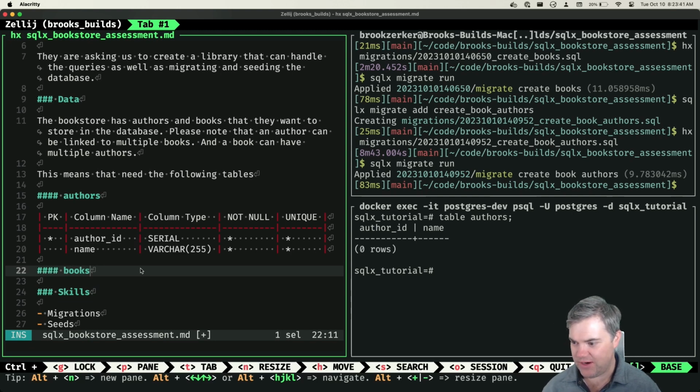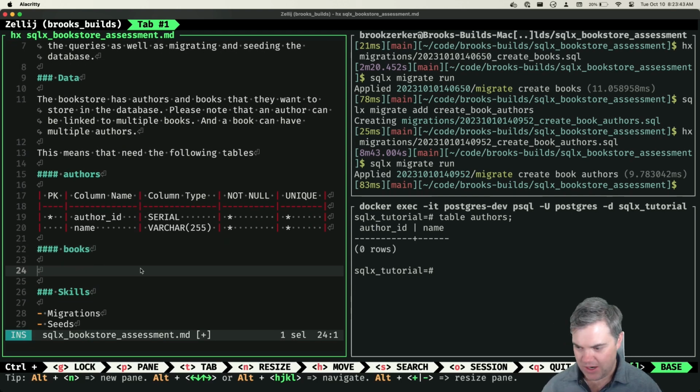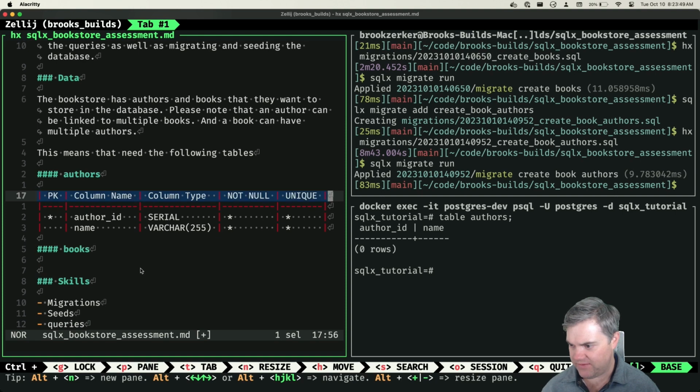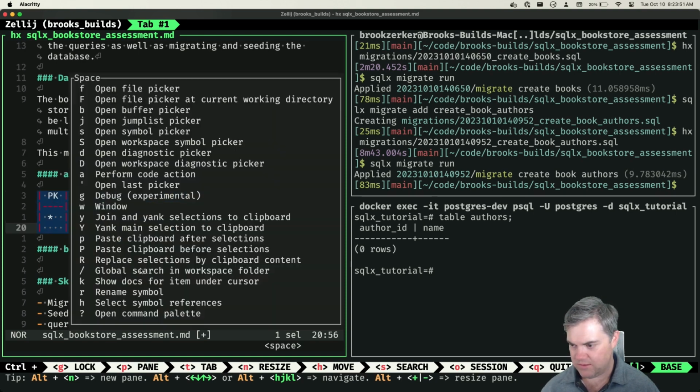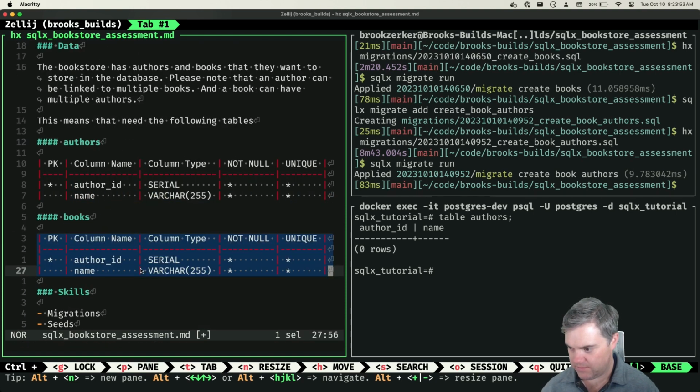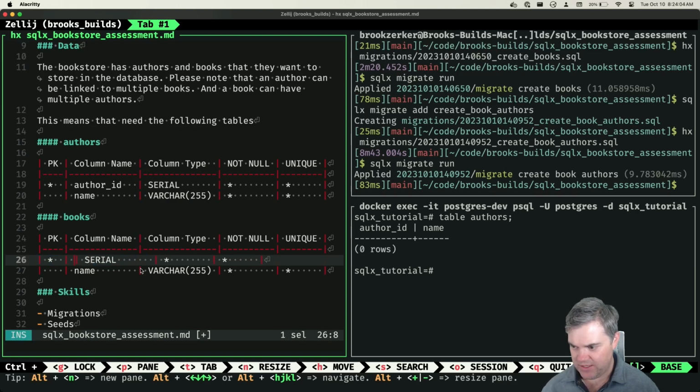Authors. Okay, so then we have books. All right, so we're going to do the same thing. We're going to have primary key. I can actually just pull this off. Okay, so primary key, column name, column type, not null, and unique. So for author ID, we'll change you to be book ID.